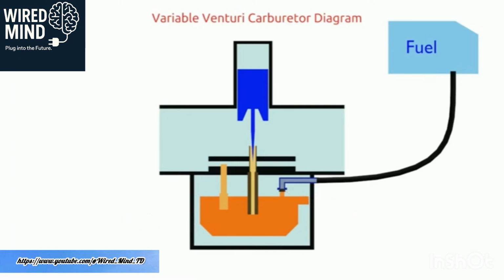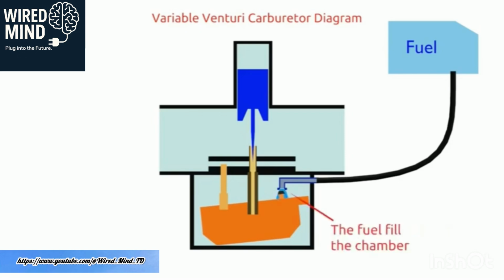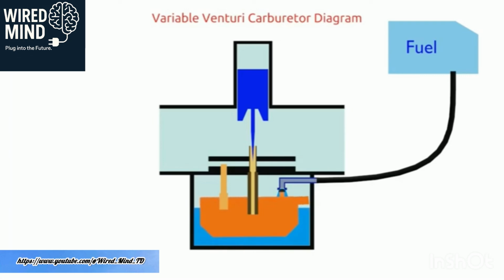So, when the fuel in the float chamber is empty, the float goes down and the float needle is open. That makes gasoline fill the float chamber. When the gasoline is full, the float rises and the needle closes the fuel. So, there is no fuel flow to the float chamber. It makes the gasoline not overflow. When the gasoline in the float chamber decreases, the float drops and the gasoline returns to fill the float chamber.